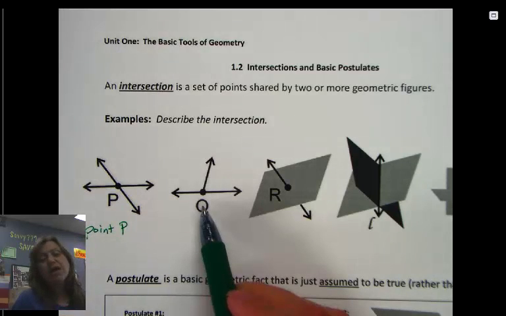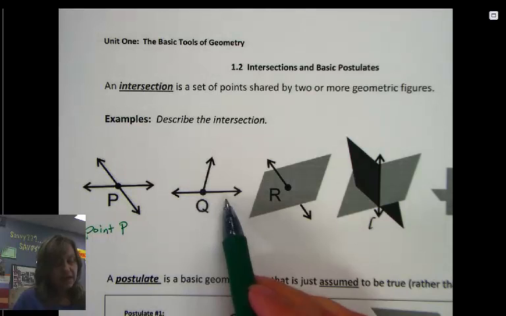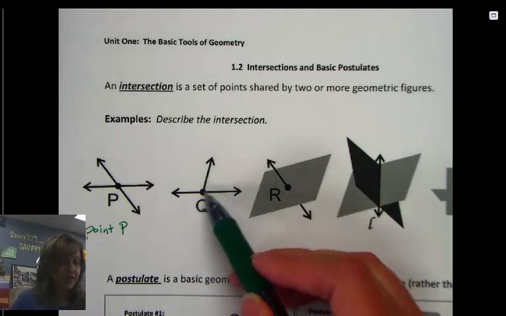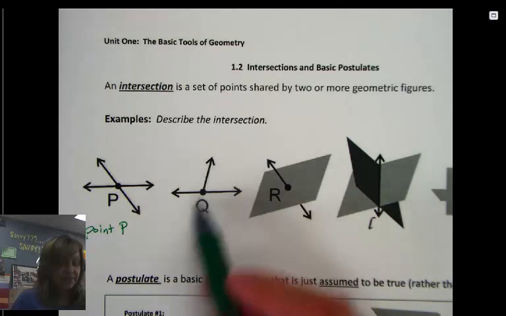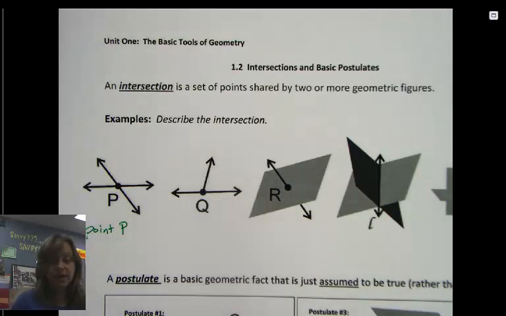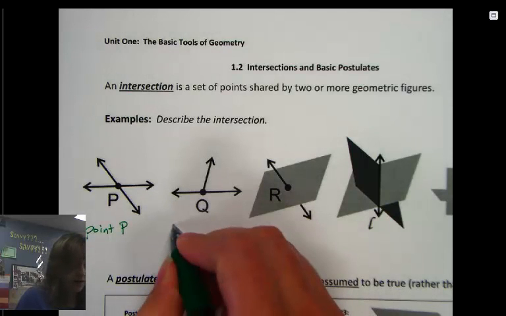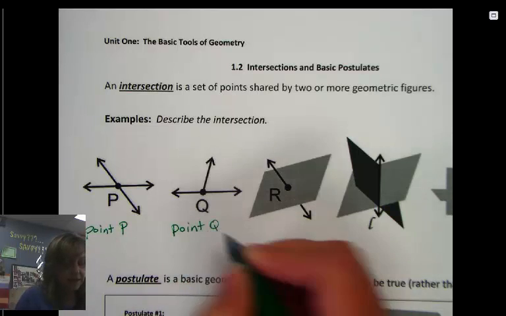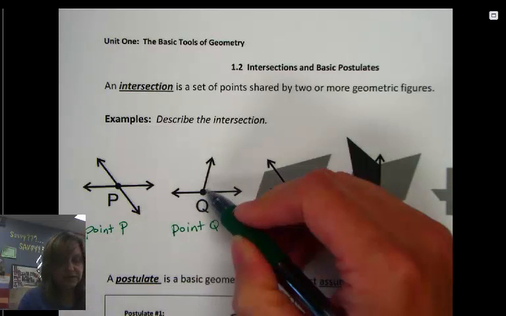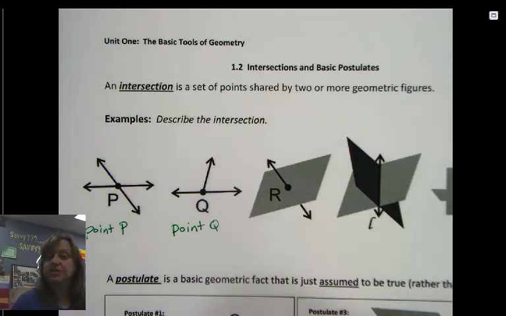And here's an example of a line and what we call a ray, and we'll talk about that in another lesson. And this ray and this line share a point also, point Q. It's a part of both the ray and the line. Q is on the line, and Q is also on this ray. That's called the intersection.